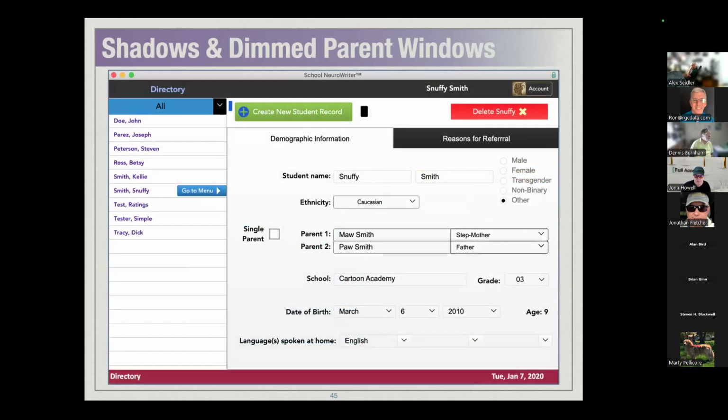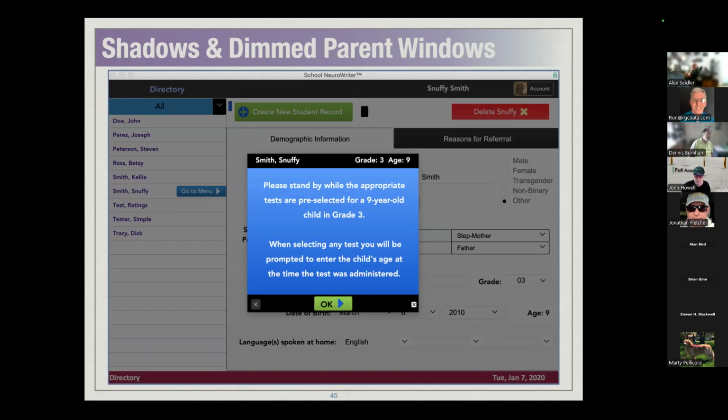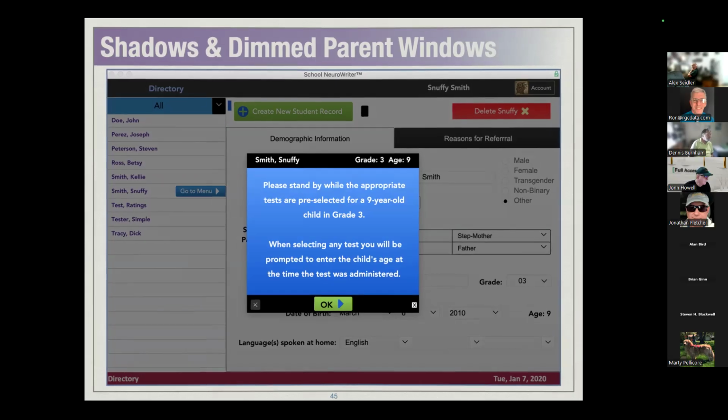And we also have the ability to have dimmed parent windows. So for instance, when you bring up a new window that is in the card style, you have the option to dim whatever is in the parent window beneath it. The card window will always open up dead center unless you specify that you want it to go somewhere else. By default, it'll be dead center in your window.